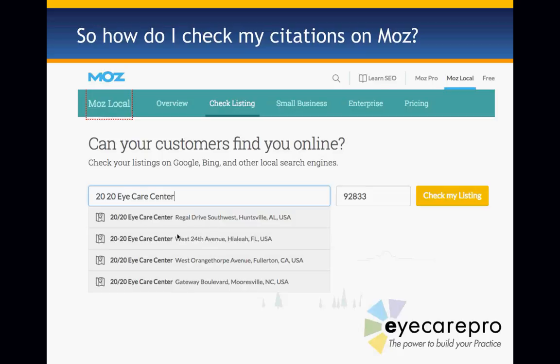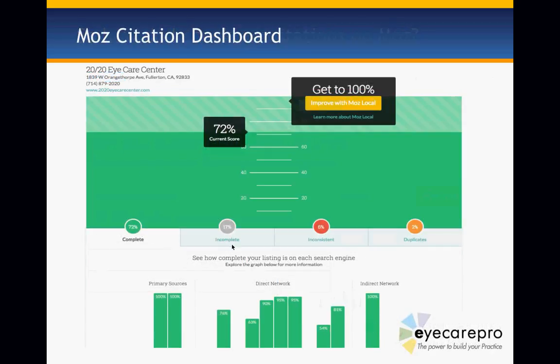So as soon as I enter the information, obviously you can see the other listings that have the same name as me, and I'll check the right one, which in this case is Fullerton, California. Then I like to go and see which ones over here are done, and thank God Facebook and Google My Business are 100%. Sometimes if there's duplicates, it won't say 100%. It'll say like 89 or 90 or whatever. In this case, it's actually saying it can get to 100%. Normally it's not so positive, which is interesting, but we can see easily here which listings to work on.